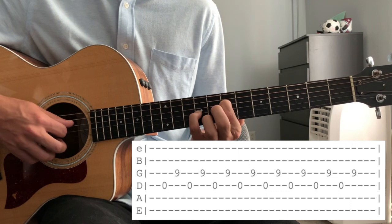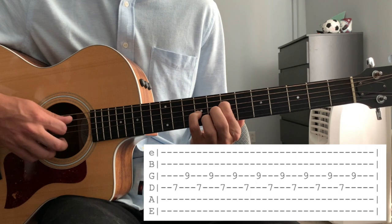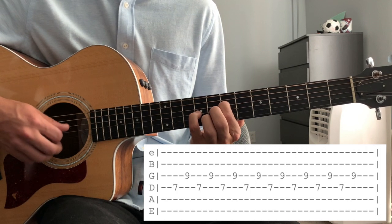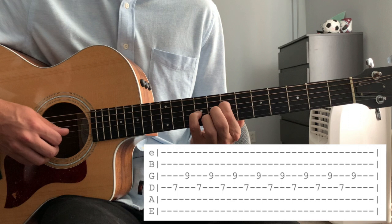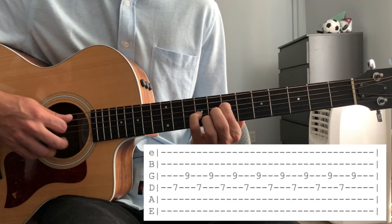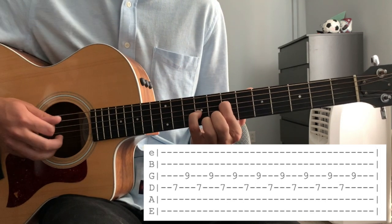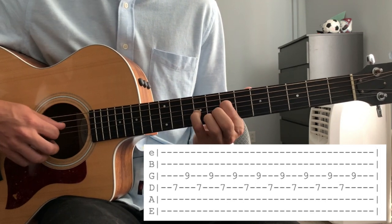Back on to the 7th fret. And this is the 4th bar before we repeat measures. 6, 7, 8. And we're back to the beginning. And the beginning starts on the same chord here. So it's like this.